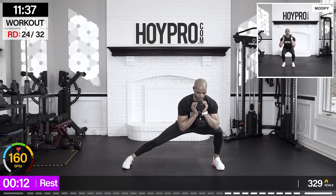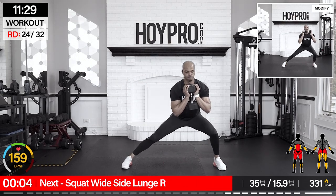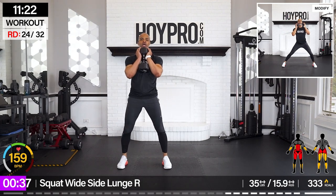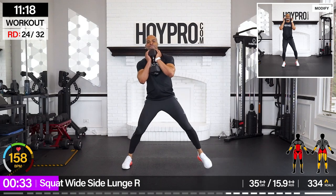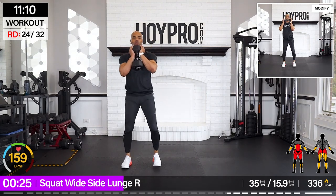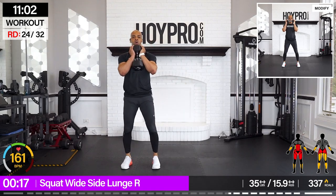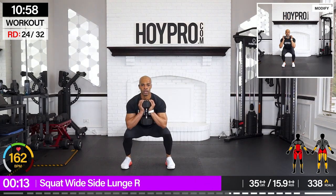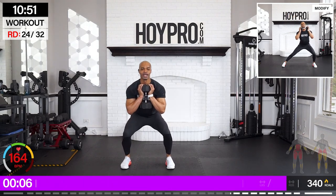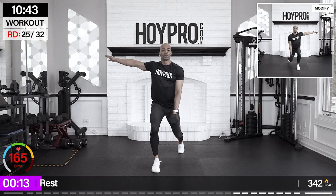Squat wide side lunge. On the left, going towards the right. Come on. Let's go. Squat. Wide. And over towards your right. Come on. Felt that one. To the side. And down. Breathe it out and work. One more in a bonus. Wide. Side lunge. Squat for good luck. And up. Woo!